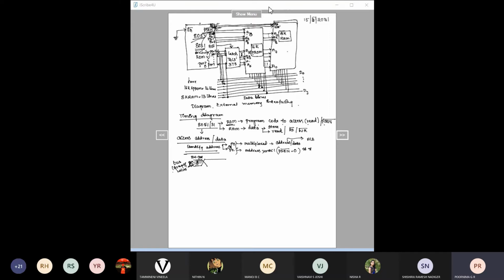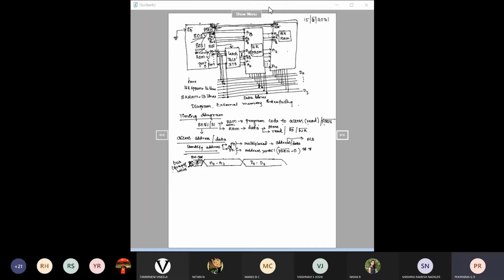So this particular P0 contents will initially convey the address, that is A0 to A7, based on how it will be explained here. So later, after some duration, it will convey D0 to D7, that is the data.